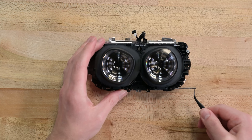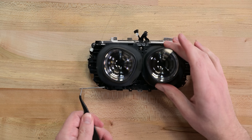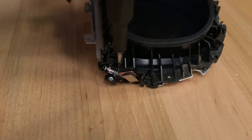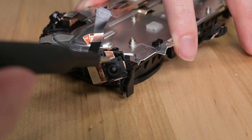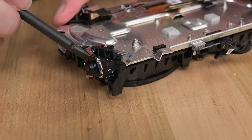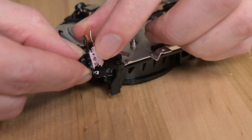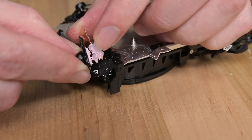The lenses come off by sliding out the adjustment rails. These are Fresnel lenses, which we've seen in several VR headsets. The circles you see in the glass achieve the magnification and immersion effects of a thicker, heavier lens without the weight or the bulk. On our way to the screen, I'm going to pull one of these cameras off — a few screws hold it in place, and holy cow, that is quite a bit of thermal paste. These cameras are running full-time while you're Beat Sabering, so no doubt they heat up.